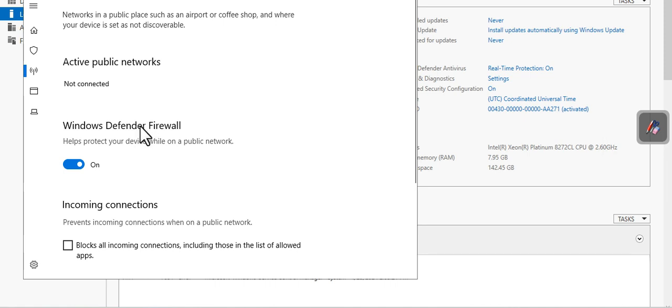If we turn it off, it will actually allow all the communications from the public network.